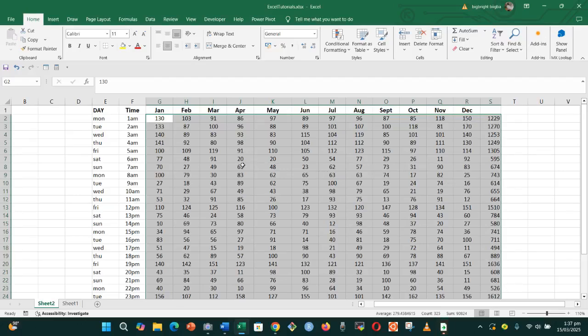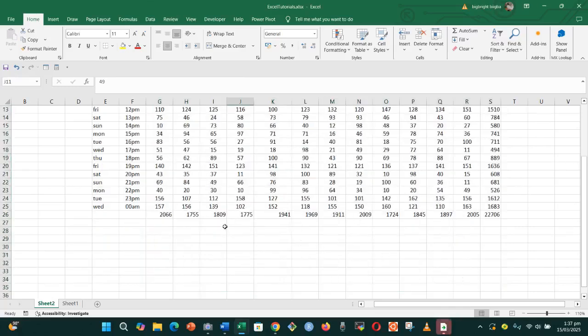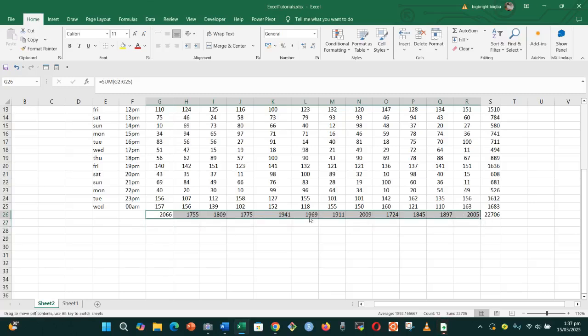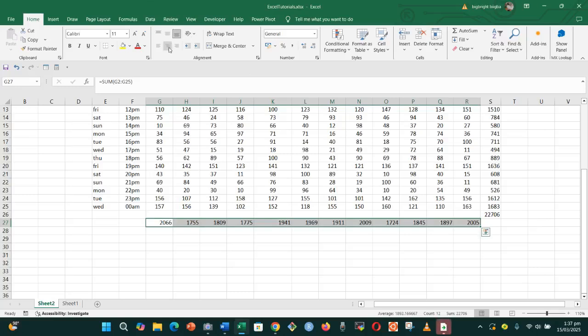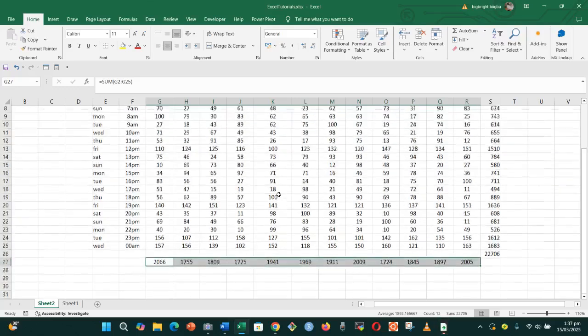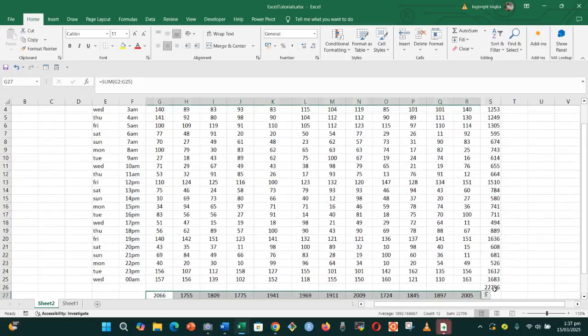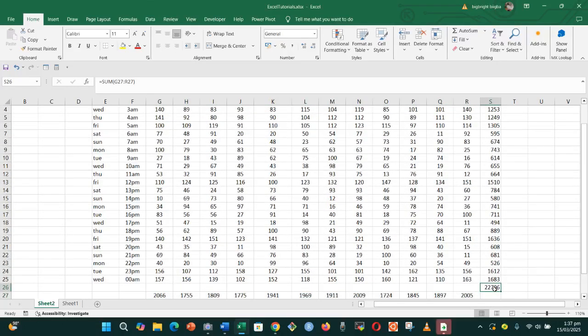When we finish, I'm going to shift this part and leave one space. You will get to know why in a jiffy. I bring it to this side, and center align it so that it aligns with the other ones. I don't need the overall total, even though if you need it, it's not bad.